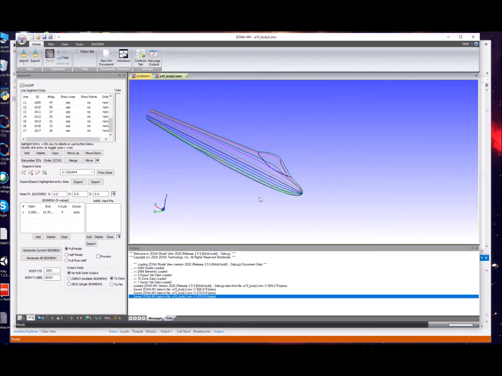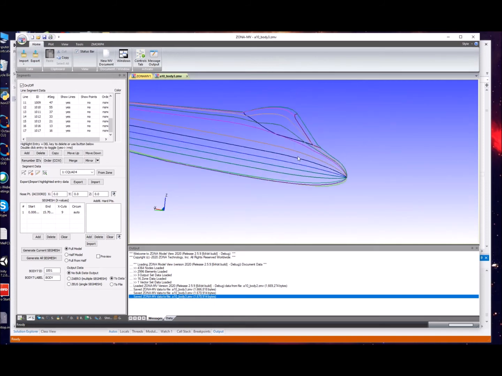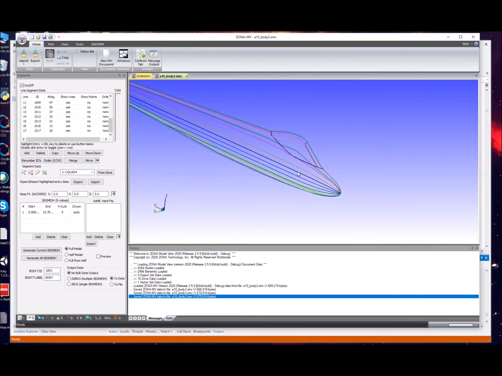User-defined simply means that you specify which lines you want the program to cut through, as opposed to the program trying to figure it out on its own. And oftentimes this becomes important because the automated process will do it based on angles. But if you happen to have a weird geometry that has, for example, a strake that actually bends down, it'll pick points from the top surface before it picks points from the bottom surface, and you'll end up with a panel model that was not intended. So that's why we have the user option.